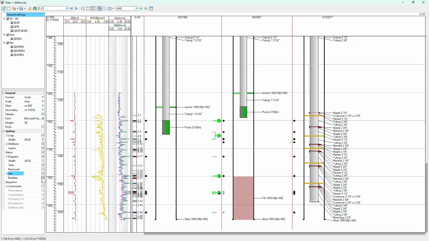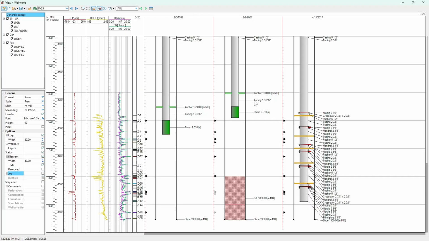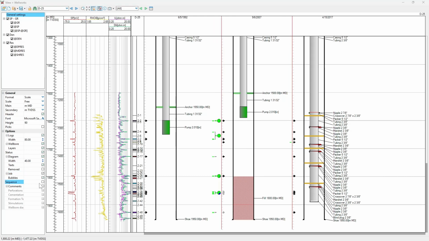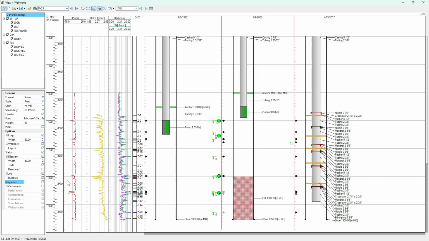So we can, for example, hide the bubbles only or hide the whole job description. In this case, all the information about the cementation, the perforation there, and that it was tested will be hidden.